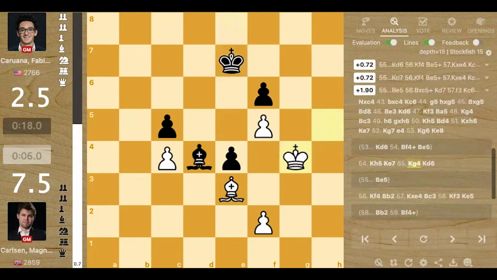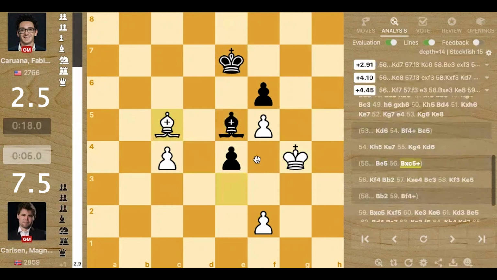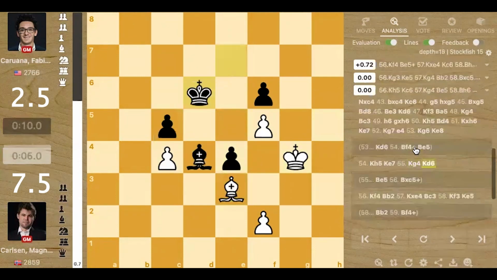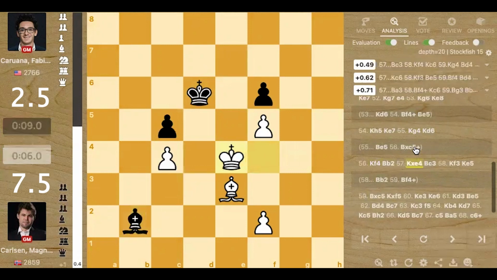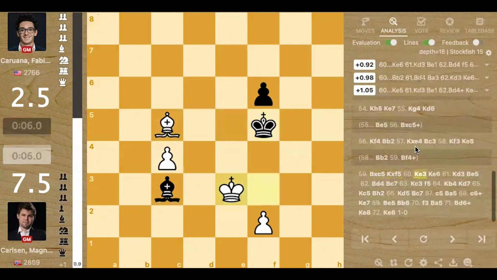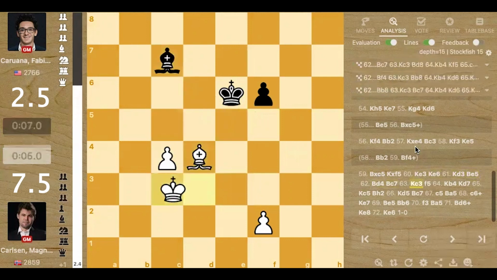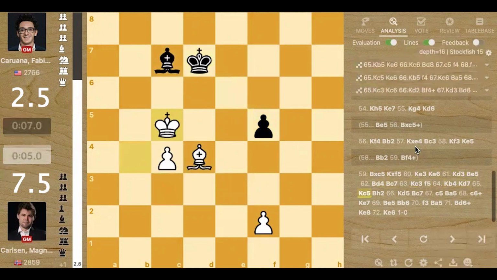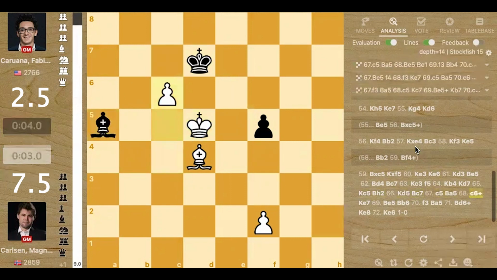King moves to e7, king g4. If bishop to e5, the c pawn falls. That is the problem. So he plays king d6, and now king f4. Bishop moves, and the pawn fell. Bishop waits, king f3, king e5, giving up the c pawn, but then getting the f pawn. But then bishop d4, bishop e5, and the c pawn is the passed pawn, and the king is there to help it. King d5, bishop moves, and the pawn just runs forward.